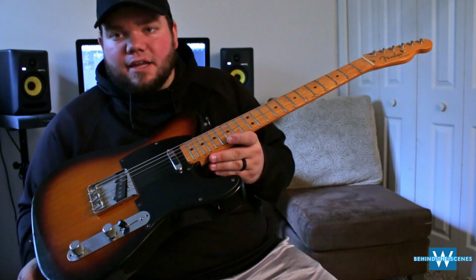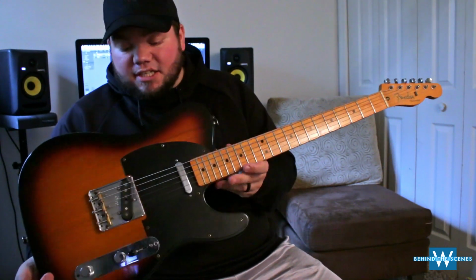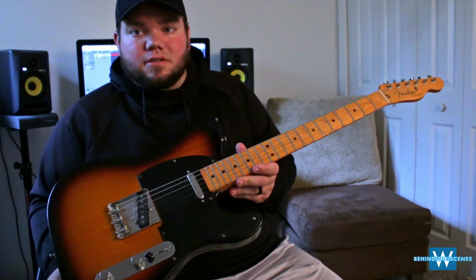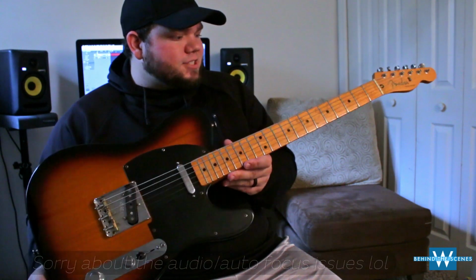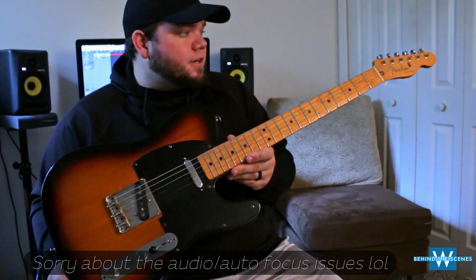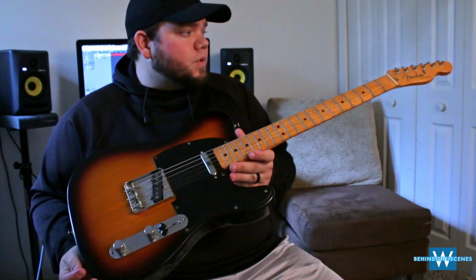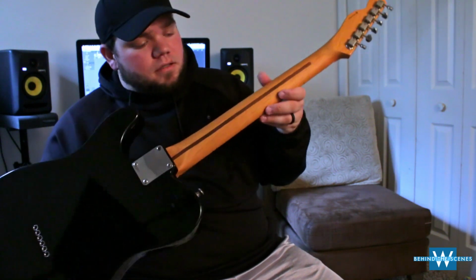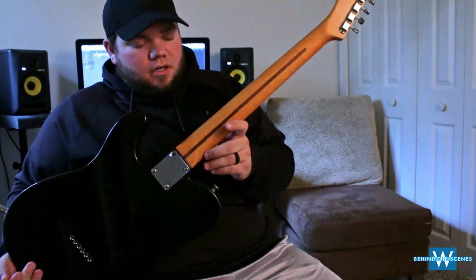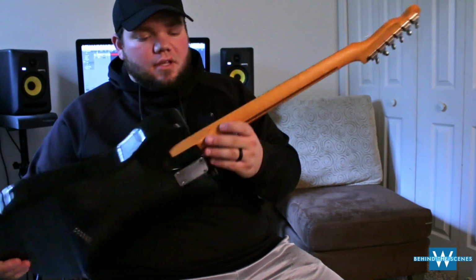Alright guys, so this is my 1994 Fender Mexican Telecaster. Like I said, it's a Mexican, but man, this thing is great. It seemed like back in the 90s, they really put a lot of work into these guitars. If I was going to guess, I probably bought this 8-9 years ago. I got a really good deal on it. I think I traded some gear in when I bought it. It's got a maple neck, which had a gloss on it, but I sanded it. I took some 400 grit sandpaper and just went to town on the neck of it. Now it's just completely smooth.